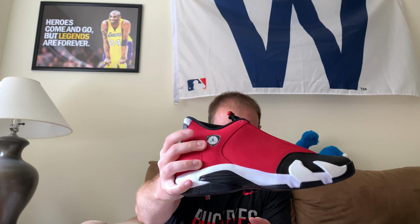Going into some details of the shoe, you got your Air Jordan 14 Ferrari logo right here in its original location. Now, if some of you guys don't know, the Air Jordan 14 is based on Michael Jordan's love of Ferraris. So there's definitely some Ferrari features in here.